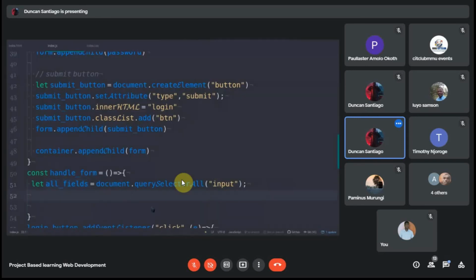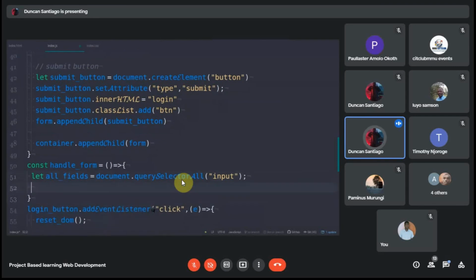So just to confirm, I don't want any of them to be empty. So I'm just going to do if all fields at index 0. This is an HTML element, so I need to do dot value to get the content of that variable is equals to nothing.